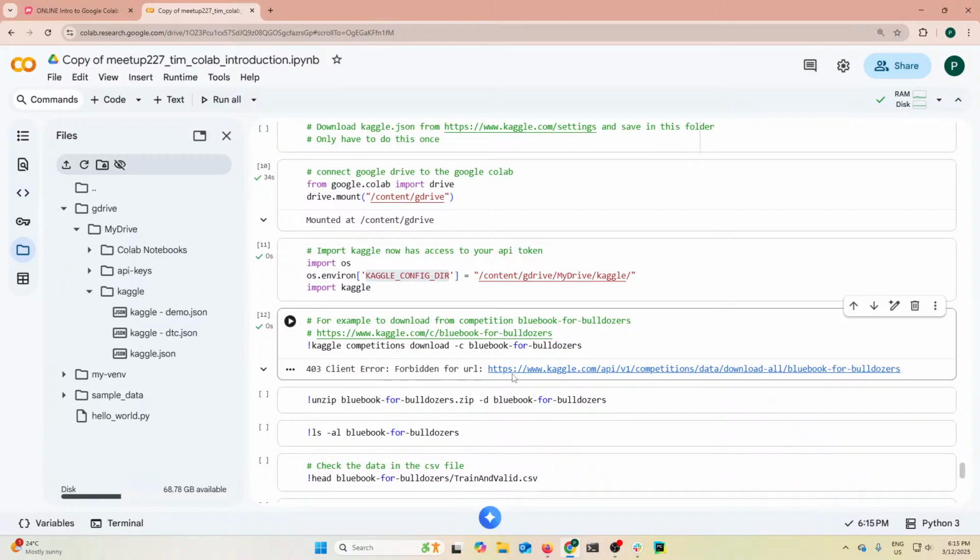Client error, forbidden for the URL. Okay, and that's going to be because my API key has probably expired. So let's just have a look.